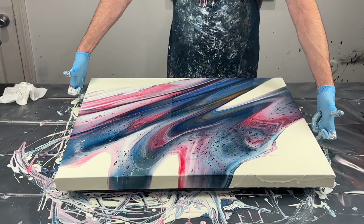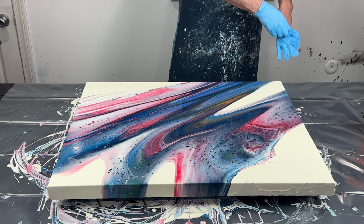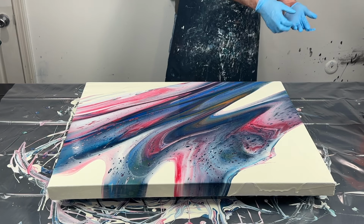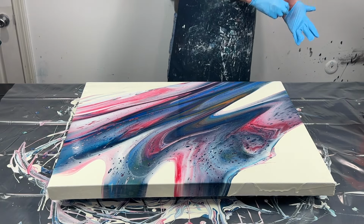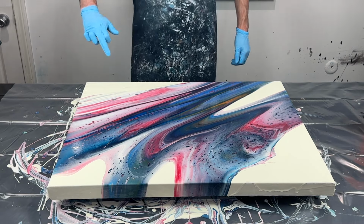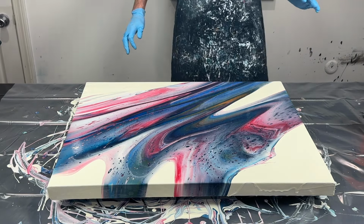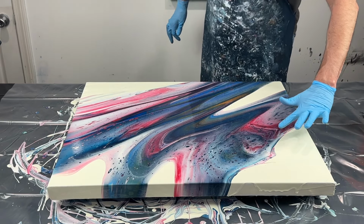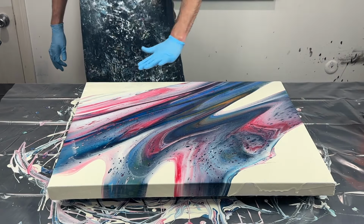Digging it, guys. What I'm gonna do now is fix up what I don't like, which is my ends. I wanted to keep the negative space, but I've got a little dirtiness over here and a little bit of dirtiness over here. So I'm going to just remove this section, make it more organic, pull this off and just keep the negative space.